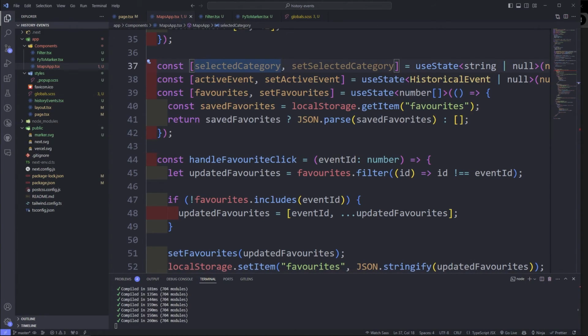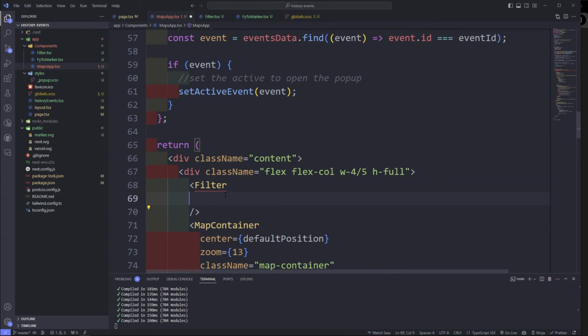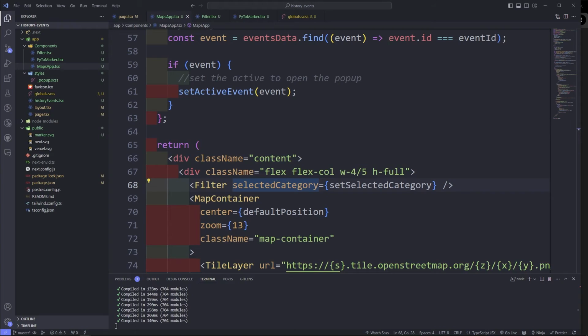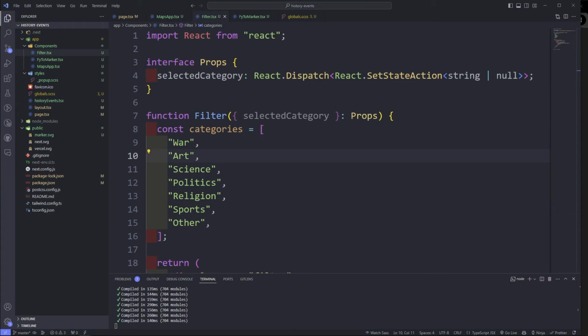Select a category. We're going to pass that into here, selected category. Okay, so when we change, we're also going to update the state. So what we're going to do, let's go back to filter. All right.